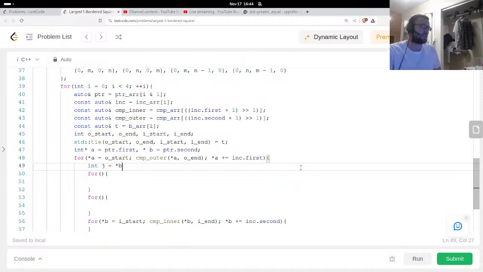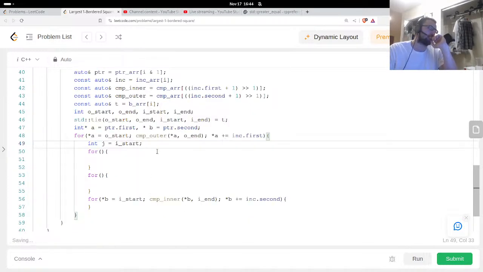Starts at I start, and so this gets a little bit confusing. This is actually not that easy to work with.